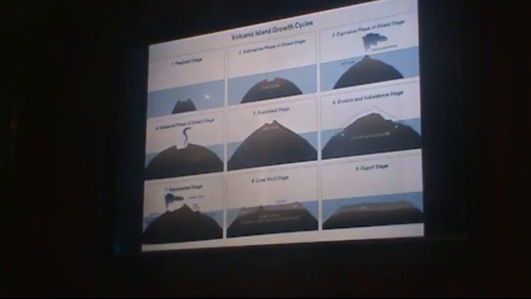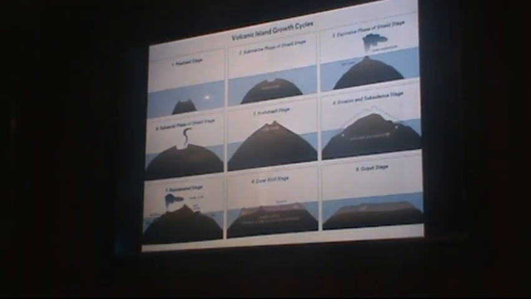They have some different stages that we go through here. And eventually, when they come up above the surface, they don't just stay there. They usually end up collapsing, and it's multiple times. And then finally, they're able to create a sustainable presence on the surface. They come up here to the surface, and then as they move away from this hot spot, they stop growing. They don't have any more magma and lava that are available to them. And then they start eroding. And they go through this erosion process.